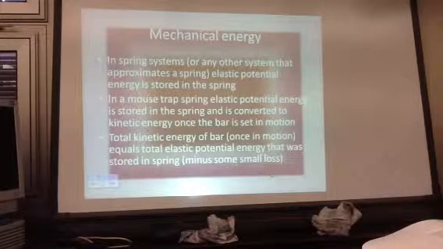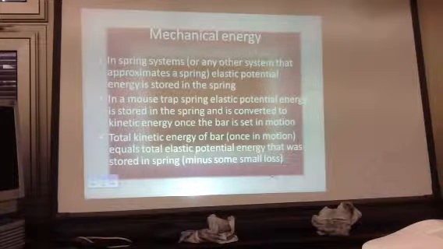Okay, so a leaf spring is a piece of steel that is bent. It looks like a bow for a bow and arrow. There's another one. A bow. How many of you have ever used a bow? Any bow hunters in here? Okay. Is there elastic potential energy stored in that bow? Yes, that's why it snaps back. That's also not a traditional coiled spring, nor is it an elastic. So those are also ways to store elastic potential energy.